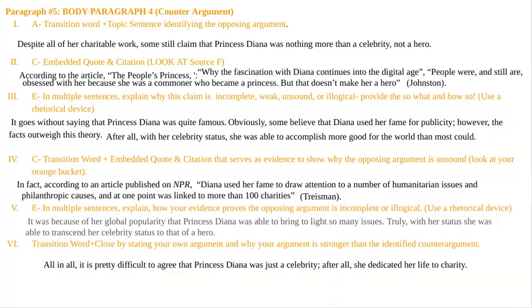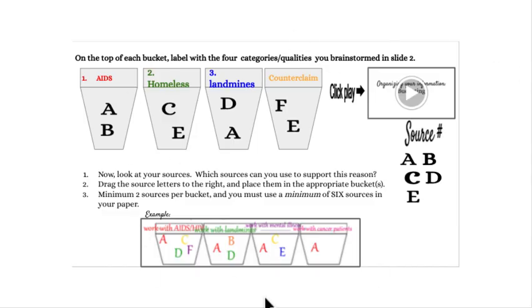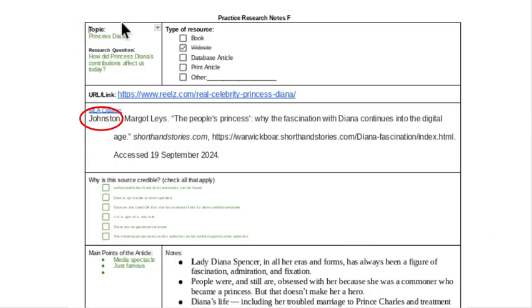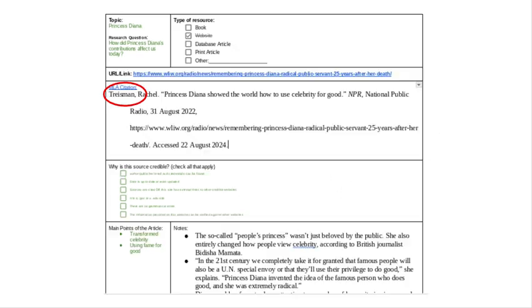If you need some visuals, remember that our buckets are a really good place to find our sources. Remember that on our works cited page, that first thing that shows up in your research note is what you're going to put in parentheses. You can borrow other information, for example, NPR right here. Lots of great places where you can pull from to give your quotes credibility.